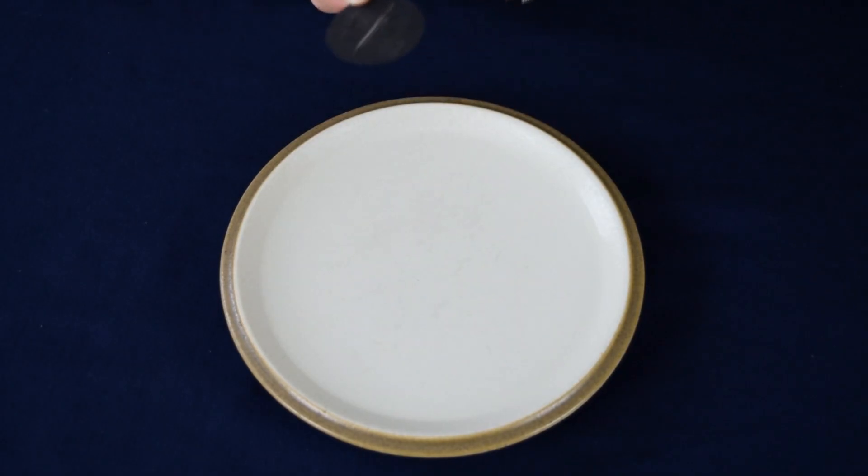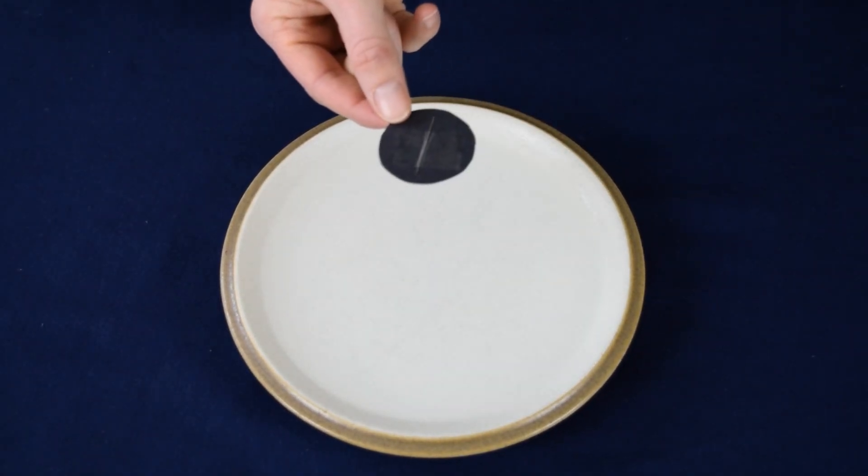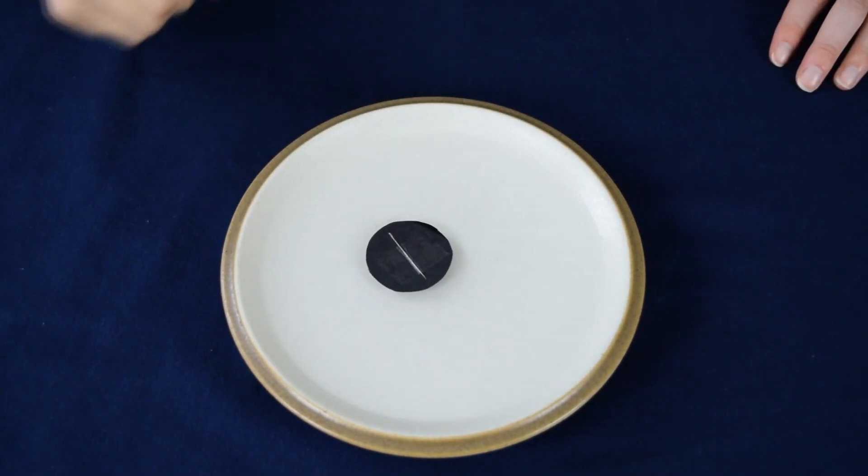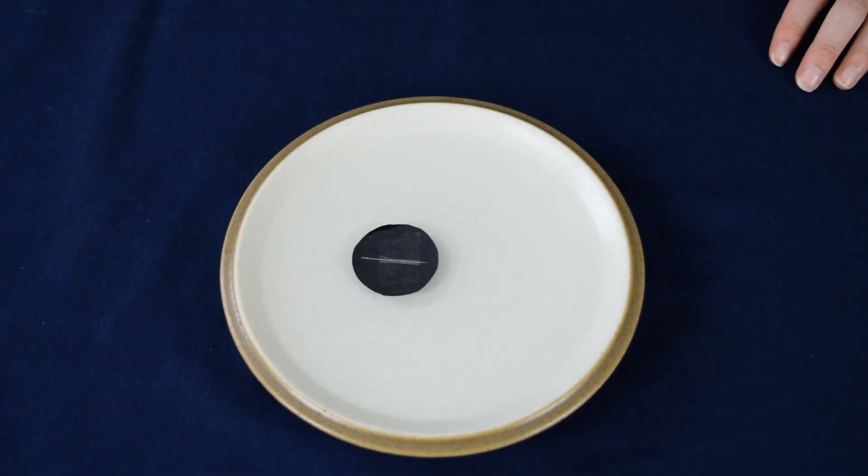After you've done that, you're going to slowly and carefully place the piece of paper onto the water and you're going to watch as the needle will spin, as the paper will spin until the needle is pointing north.